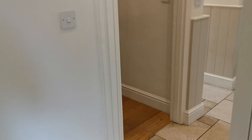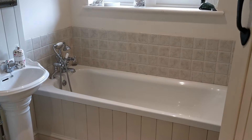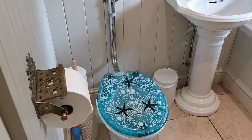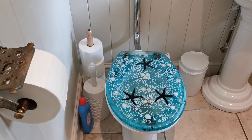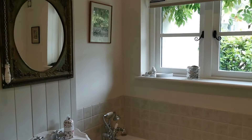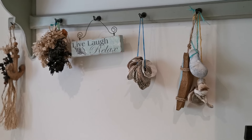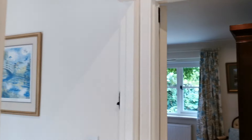Let's make our way back out through this bedroom and I'll show you the downstairs bathroom, just tucked off to our right. This is the principal downstairs loo for the cottage and also the bath for this bedroom, with a sink, mirror and a high-level toilet with a coastal-themed toilet seat — starfish and shells. This room is more seaside-themed than the rest, with seals and various bits we've picked up off the beach and coast over the years.